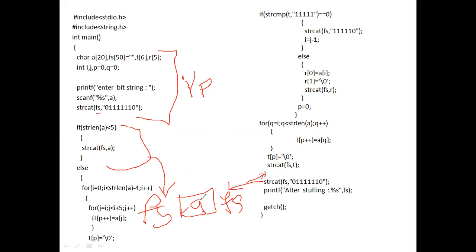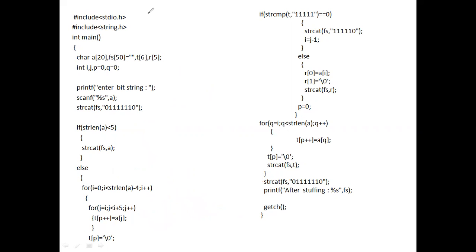So that is the first part, if your data, that is a, has a length of less than 5. Then, for example, you have a string which is longer than that. In that case, we try to scan that entire string. We don't want to scan it till the end, because we always search for a 5-bit pattern, so the last 4 bits need not be considered, because we need 5. So up to this place only are you able to get a pattern of 5. So you have to scan from this place to this. That will indicate the boundaries on which we are working. That's the reason i begins with 0 and ends at length minus 4. So this way the boundaries are set.